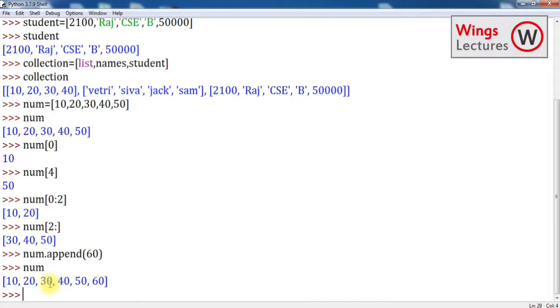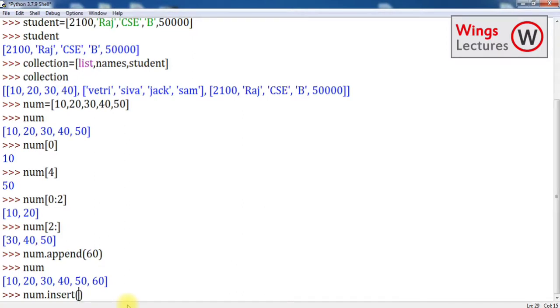Then if you want to add data at a particular position, we have the insert option. Type num dot, and you can either type it directly or choose from the list of options. Put the round bracket, and inside it you have to choose the index where you want it.